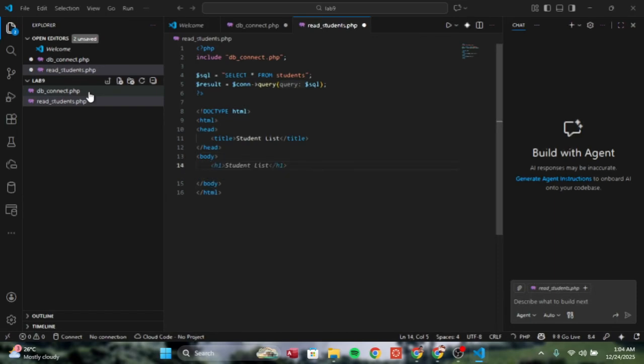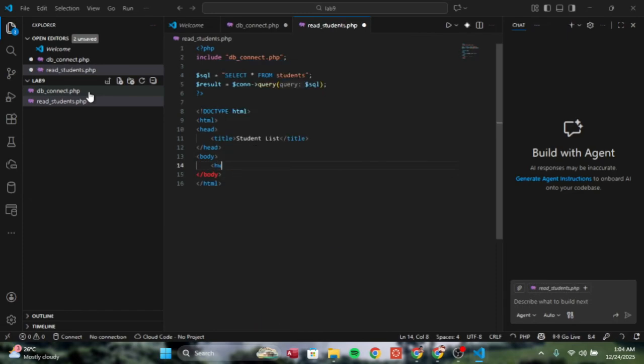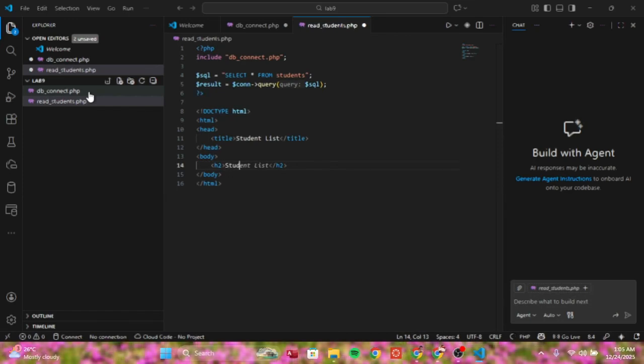So header 1, we're going to put header 2 for this. So another one, student list, I mean student records. So I'm going to push UL first so that it would form the table.